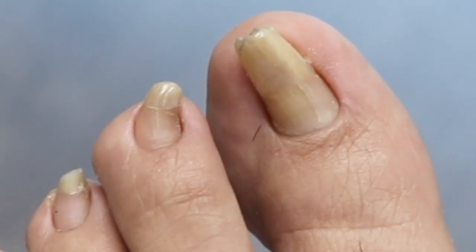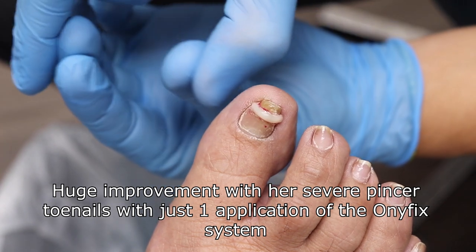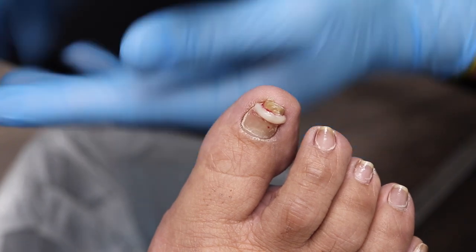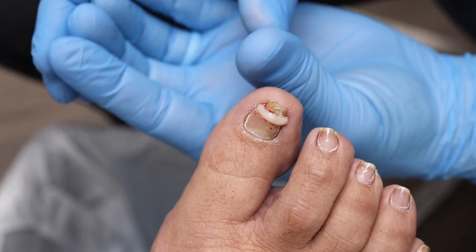Now what happens, because the band is slowly opening up the nail, the nail bed underneath that used to be pinched also opens up. So once we take off the band, the nail bed has also expanded. That's what's going to allow the nail to not come back in, because the nail bed is also opened up. That's the big difference.